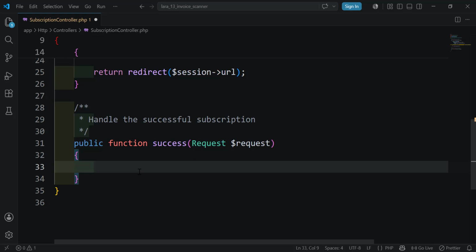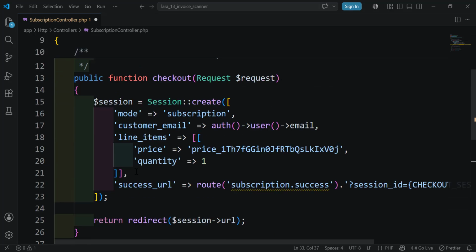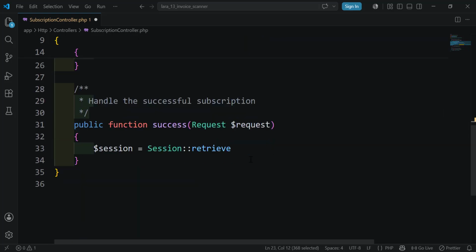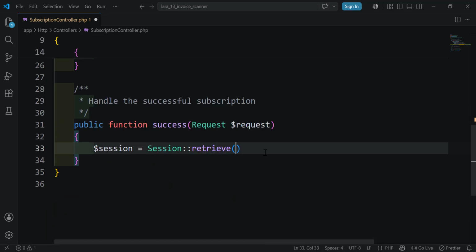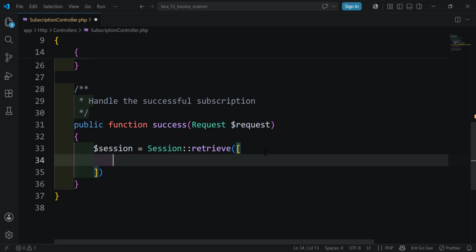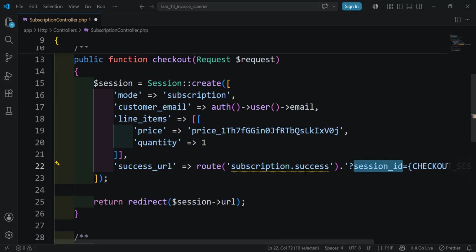First we defined session, and we use now the session from Stripe, and we retrieve, so we need to retrieve the subscription that we have added. So we need to retrieve it using this session ID, and session ID will be inside URL. So here retrieve will take an array, and we need the ID, which is, as I told you, the session ID, and to get it you need to use the request, and the request has the query, and using the request query we can get the session ID from the URL.